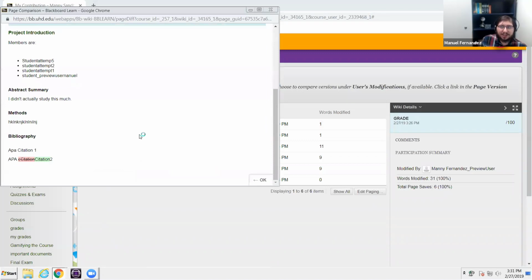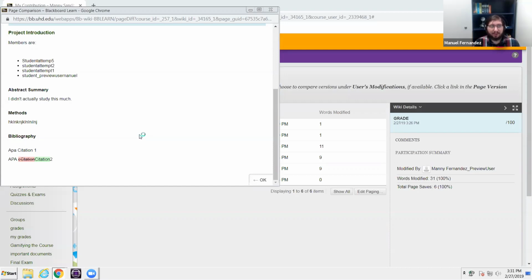All I did was correct some letters for the word citation. So that's not going to be considered a substantial participation on your part, or at least it shouldn't be. The person added a couple periods here, a sentence here, a comma. Maybe that's not really what you're looking for.